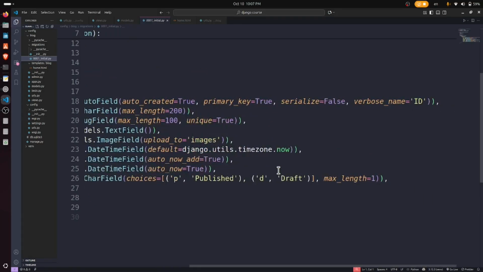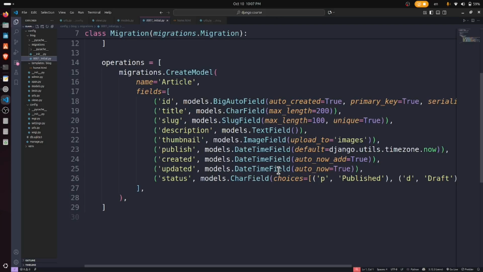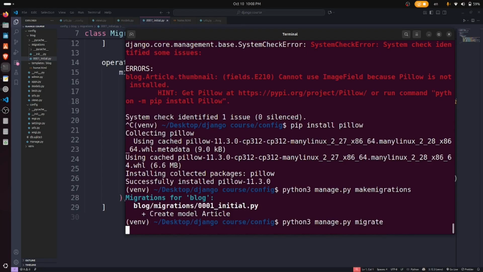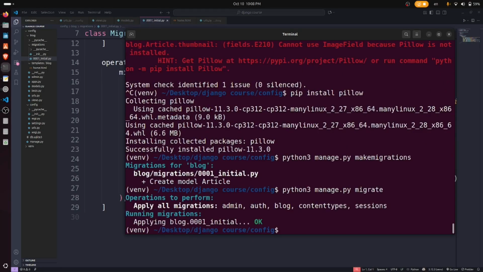So we do not need to write all of this. So we have the model, and after make migrations, the migration has converted this. And now I just send this into our database. I do migrate. So when I do migrate, it will be migrated.